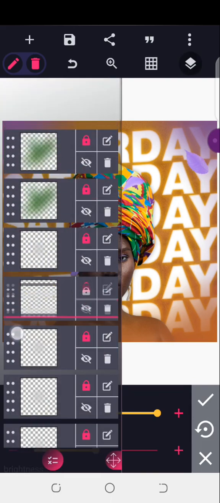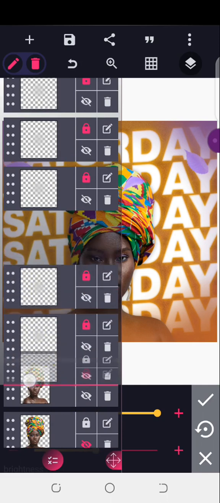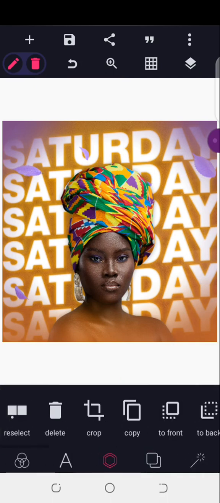Then I'll move it to the back, the very back of the lady in particular. So I can just probably duplicate this. Okay, so I've gotten this now.